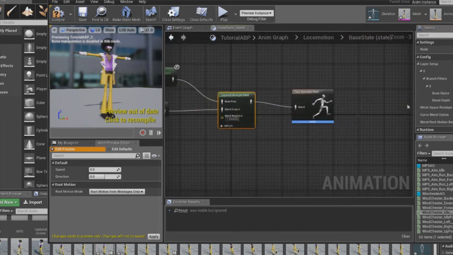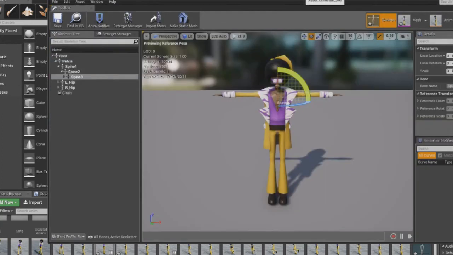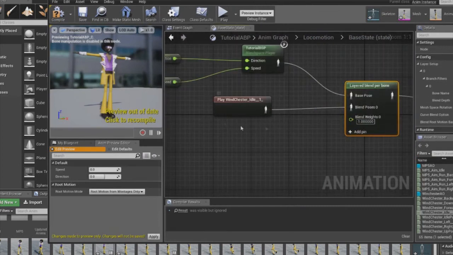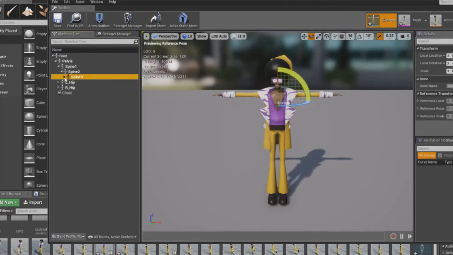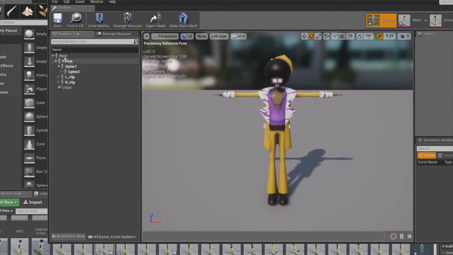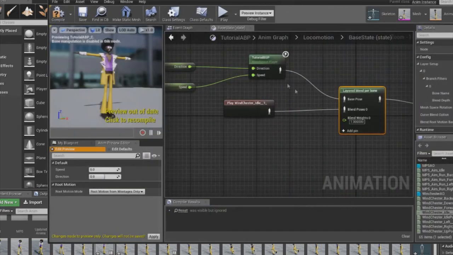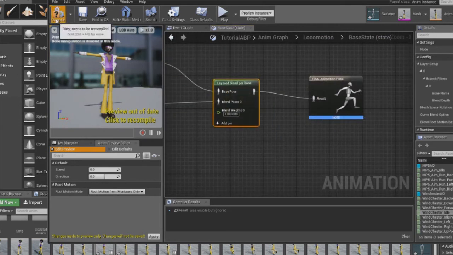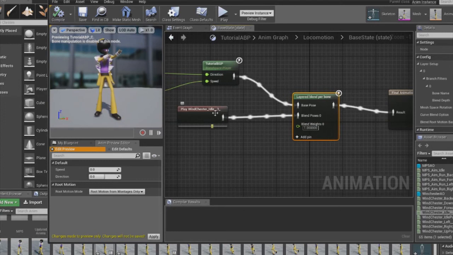So we have this set up. We set up our bone spine 3. So everything spine 3 and below is going to use our Winchester idle anim. Everything above is going to use our base pose, which is the walking animation we set up earlier. Compile, and there you go.